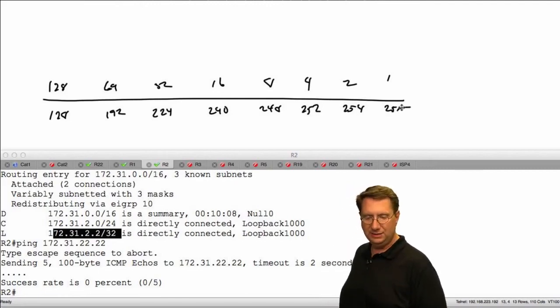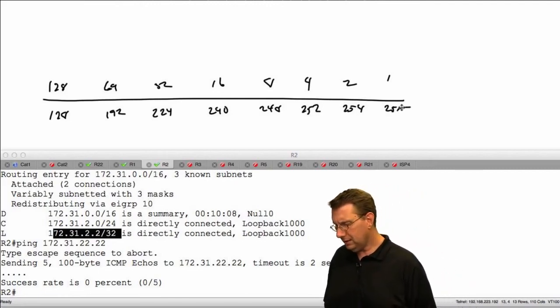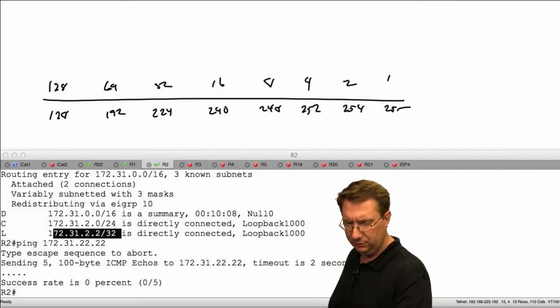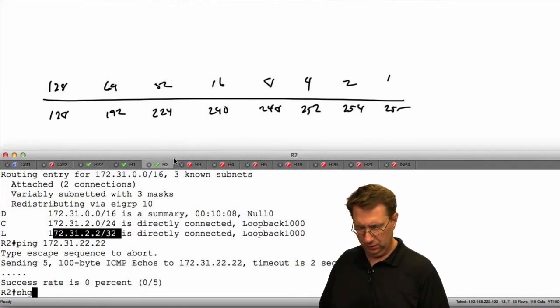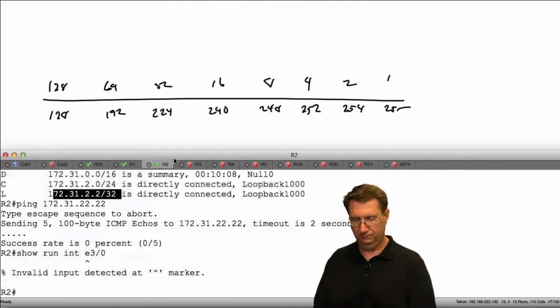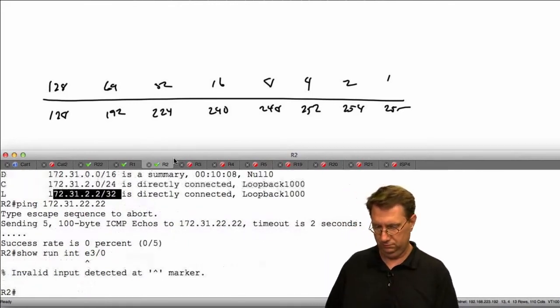Now when I did my summarization, how did I do it? So let's take a look at R2 again. Show run interface E0/3.